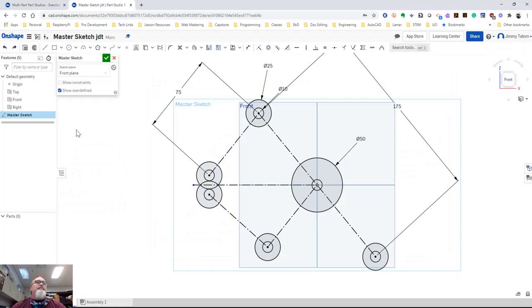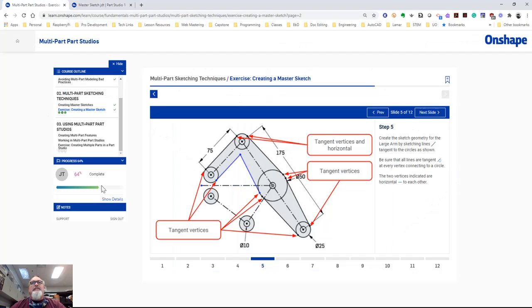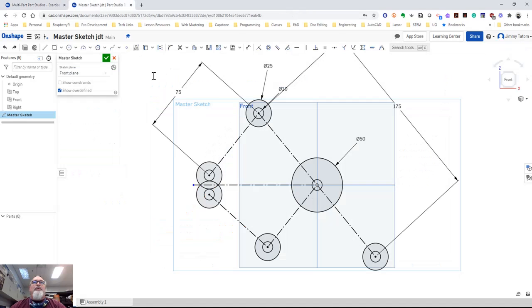Okay guys, so we're ready to move on to slide 5. Slide 5 here looks a little daunting as well, but we're going to get through this one step at a time. We've got these 4 black lines that we need to draw, and then the 2 blue lines here. Now these are all regular lines. The black lines just means that they're fully constrained, and the blue just means that they're not fully constrained, is all the different coloring means there. So we're going to draw that around, and then we're going to add our constraints to put them where we want them.